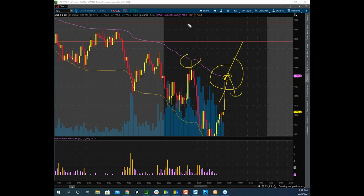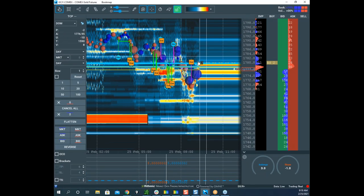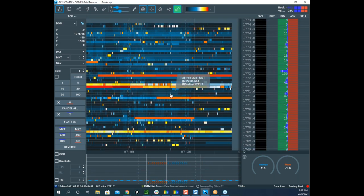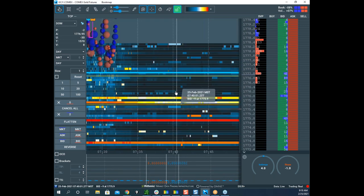So let's see what this is. I'm sure, was this my zone? I think it was 1787.5. And what time was that? This was at 7:40 my time on Mountain, so that's 8:40 Central. For those of you following at home, it's still going to be 7:40 on this though. So let's see. I think this is going to be a perfect example. Let's see. So that was right here.